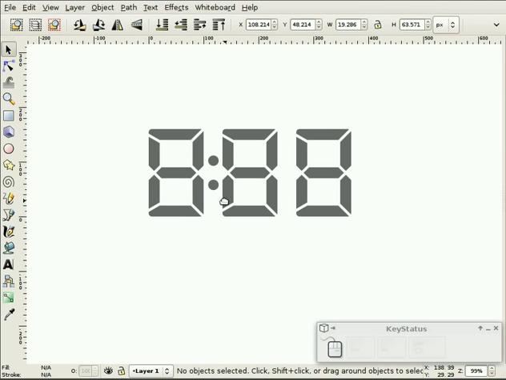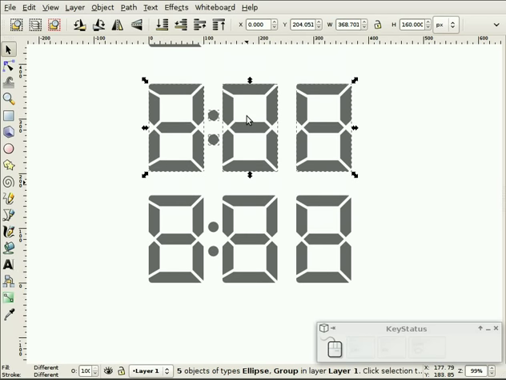Now that we have these digits, what we can do is, say we're doing a clock type of widget or icon or graphic for our website, then what I like to do is duplicate. I like to leave these alone, so probably you can just again make another duplicate up there that we won't touch for now.